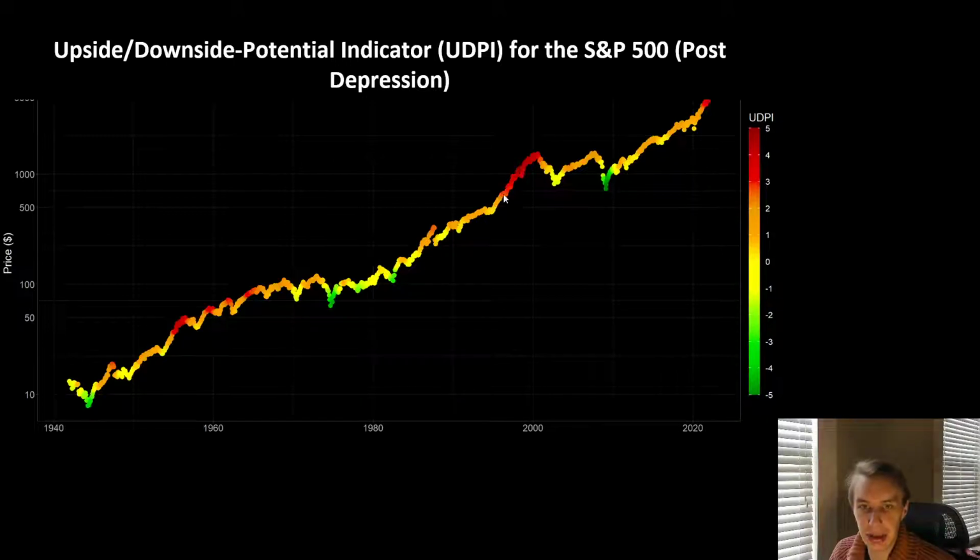Or we could do something like we saw in the dot-com tech bubble, in the huge rally that happened in the 90s going into the early 2000s, where we were in the red zone for years and years before it ultimately burst and had a massive correction off of it. So we haven't been running that long in the red yet. If this happens, we still have a decent amount of runway before we see a big correction. But it's also very plausible we'll see something like this play out.